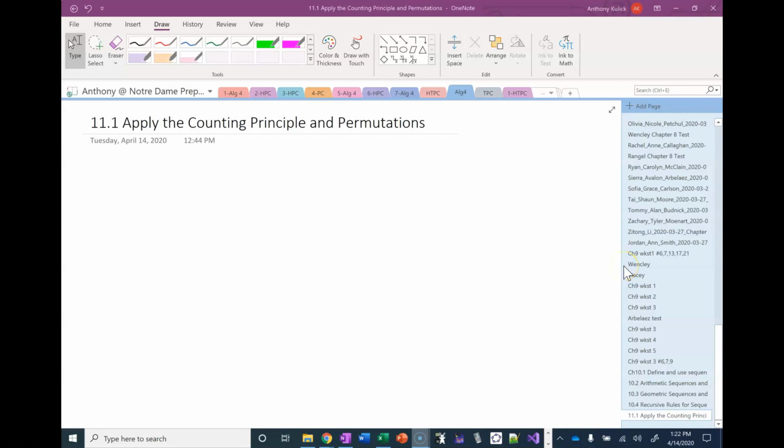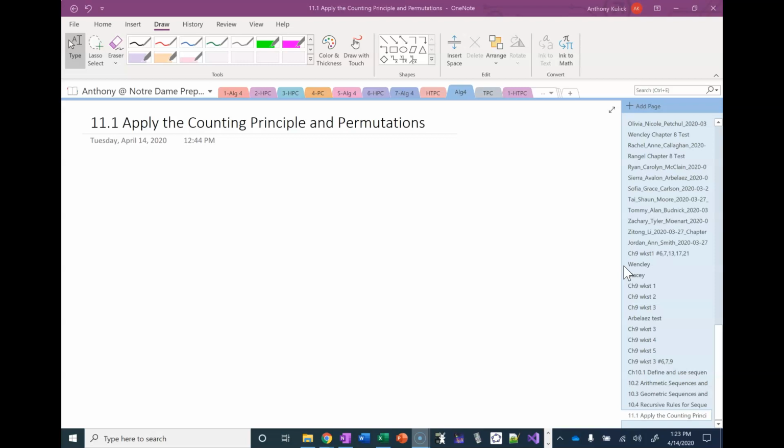So chapter 11, which we're going to start today, is about counting and probability. One of the key aspects of being able to calculate a probability is that you're able to count the number of ways things can happen. So the first half of chapter 11, we're going to be focusing mostly on these different ways to count things. And then in the second half, we'll start looking at applying those counting methods to calculating some probabilities.